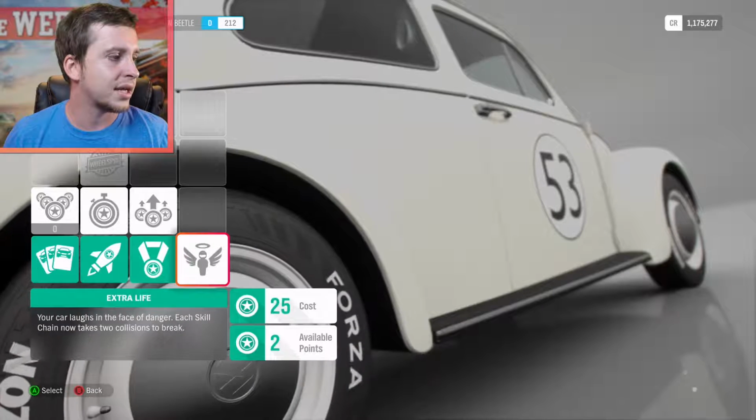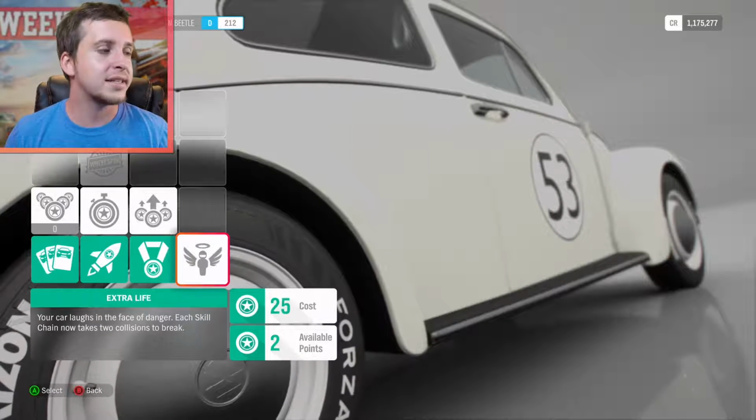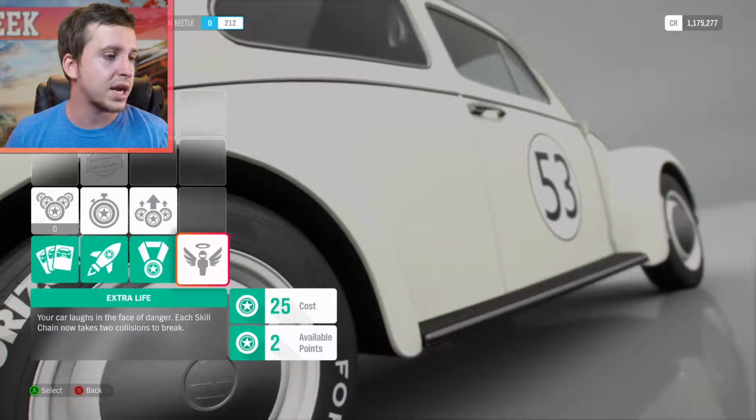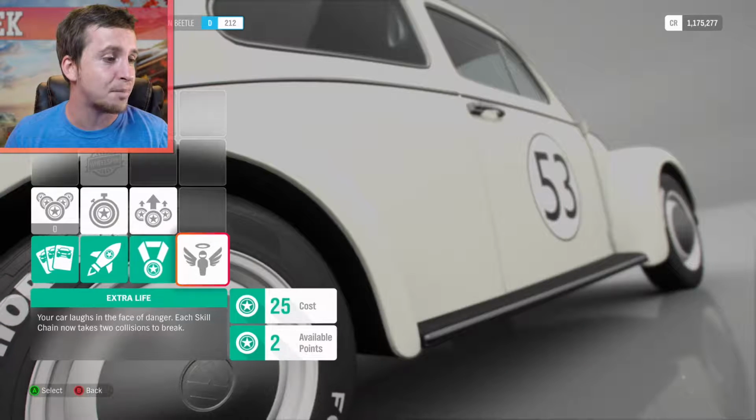All right, and then car laughs in the face of danger. It does because it's Herbie the Love Bug. Each skill chain now takes 2 collisions to break. Oh, that's good. I can't afford that. That costs 25 points? Oh, no.